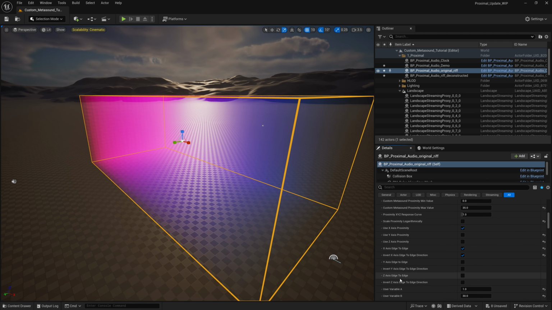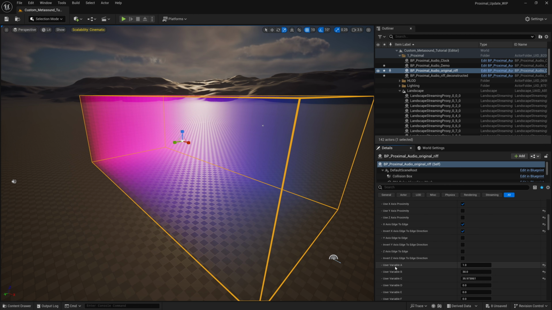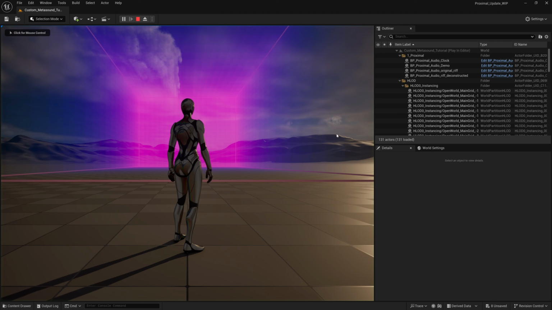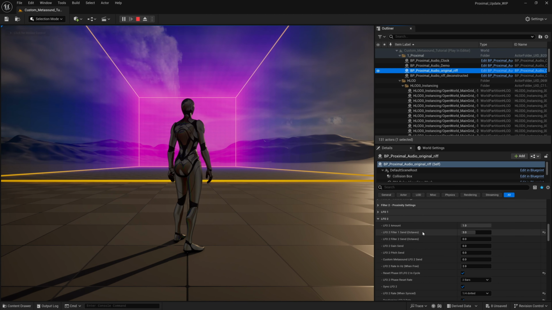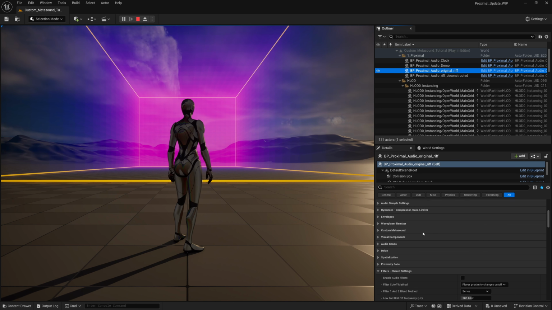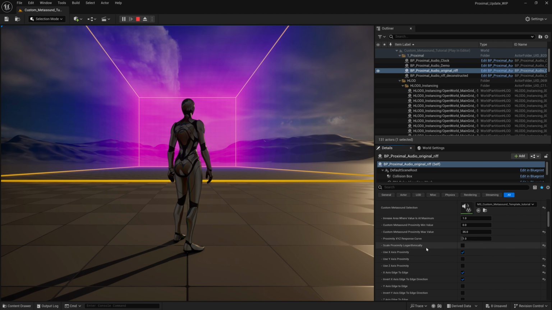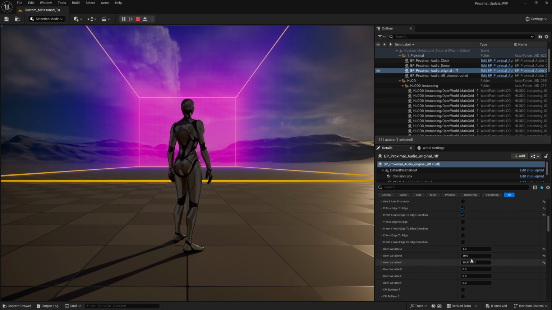Custom Metasound. So it was our user variable A, so let's just hit play. So yeah, was to change that to a value that would allow it to be mixed in.